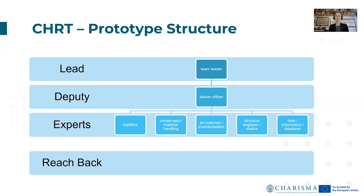Inventorization — for example, tracking what has already been recovered — is important. It is also very important to have a reach-back organization: someone you can call outside the area of the catastrophic event. They can give you more input on certain objects and assist with whatever is necessary from the back — supporting you from your home base.